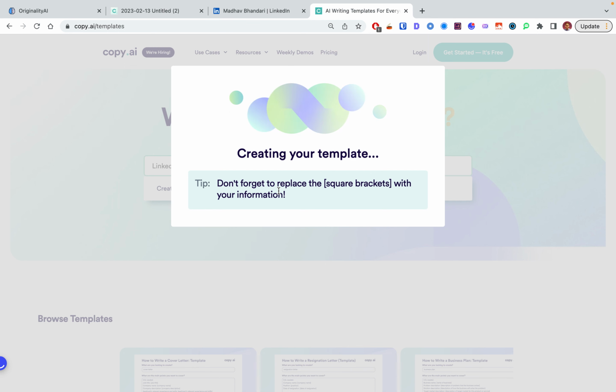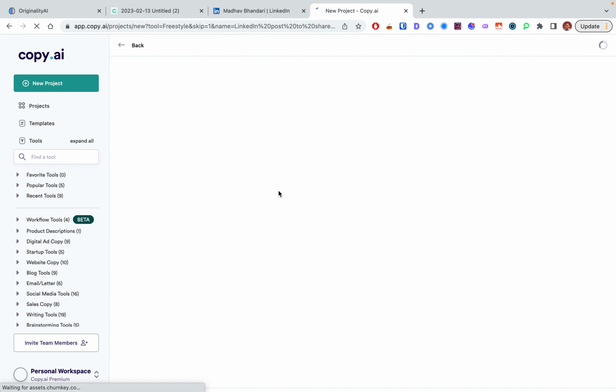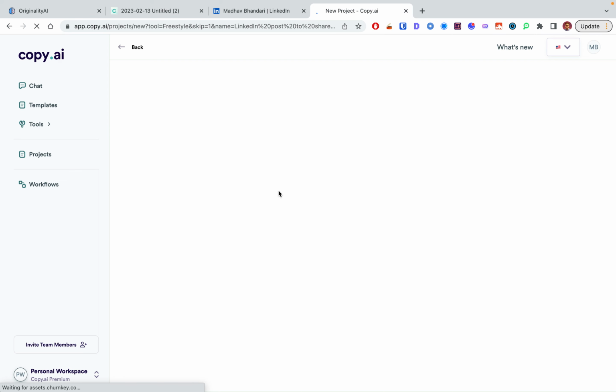Now, what it's going to do is use AI writing capabilities to create a fill in the blanks kind of template for you for anything. Literally, you can write anything and then it'll create a prompt. And if you like a particular prompt, you can actually save it so you can reuse it again and again.